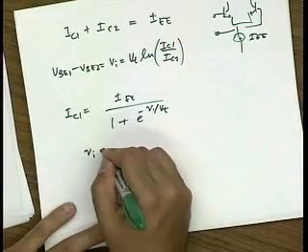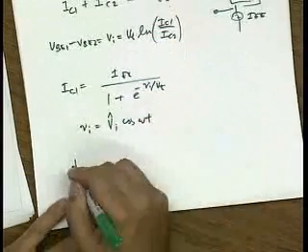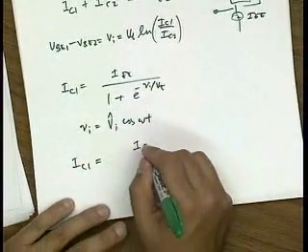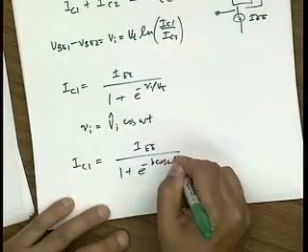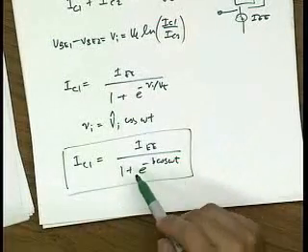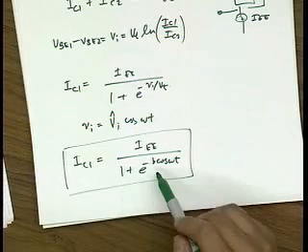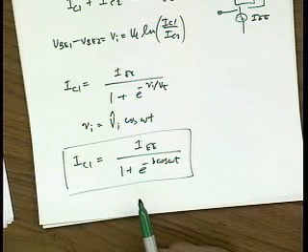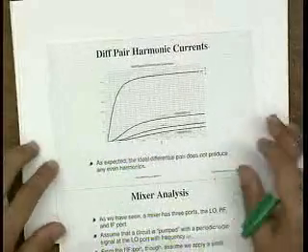And if the input signal is sinusoid, then IC1 is a periodic waveform which looks like this. And so I could now plot this as a function of B, which I just did, and then I can take its Fourier series and plot the coefficients as a function of B. So let me do that. Let's zoom into this plot here.